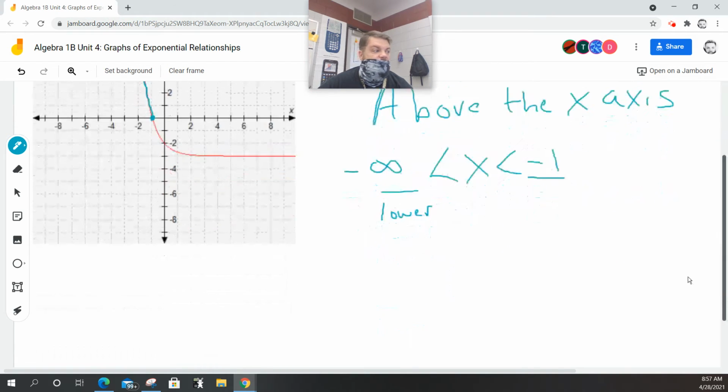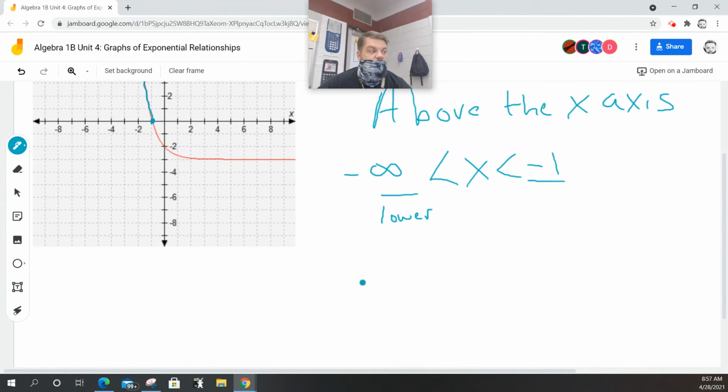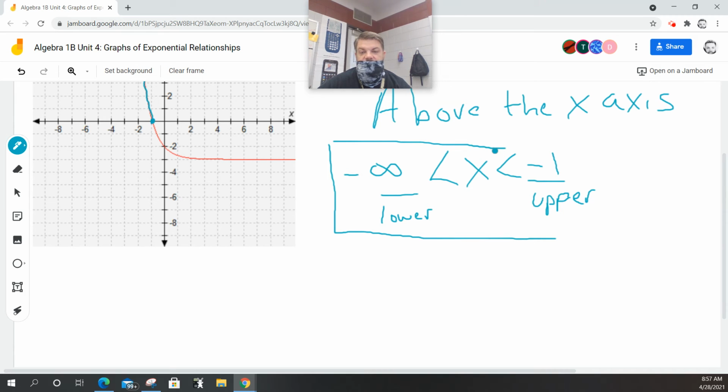Now, if we were to write that, because it says interval, if we were to write that in interval, oh no, we could do it, we'd just leave it like this. This is the upper boundary. That's interesting. I thought we were going to have to put it into interval notation, but that's okay. We could just leave it like that. That's how they have it on the question. Okay?